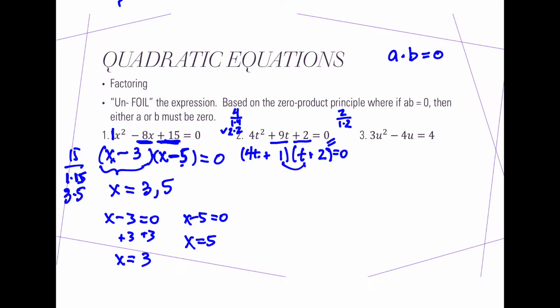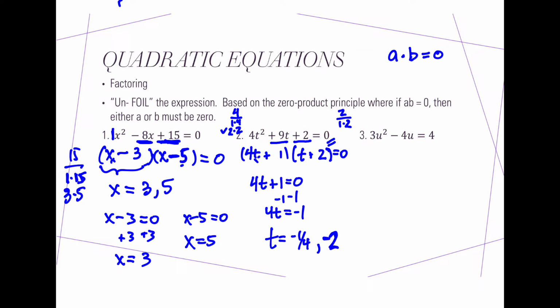This gives me 1t plus 8t, and 8t plus 1t is 9t. I know this is the correct order. And so 4t plus 1, if I want to look at what would make that parenthesis equal to 0, so 4t plus 1 equal to 0, subtract 1, 4t is equal to negative 1, and then t is equal to negative 1/4. For the other one, we can easily see that that's going to be negative 2. Negative 2 plus 2 is what gives me 0, so negative 2 is also a solution for this quadratic equation.